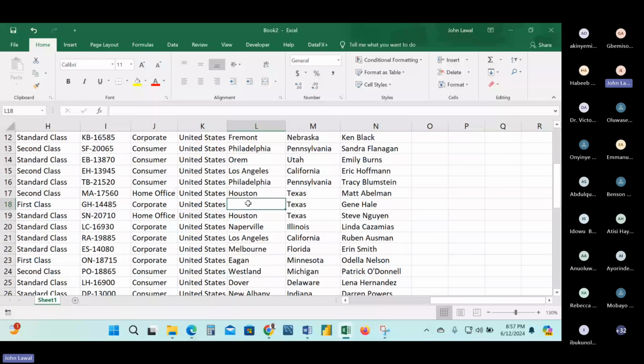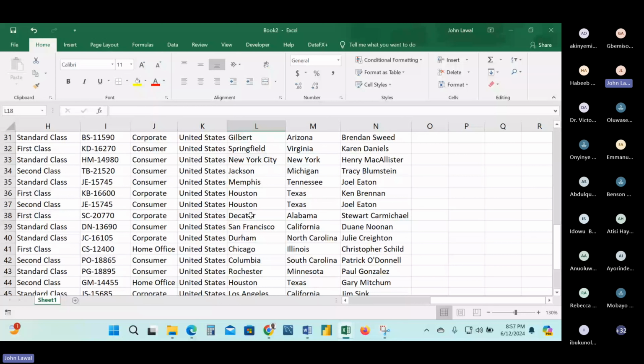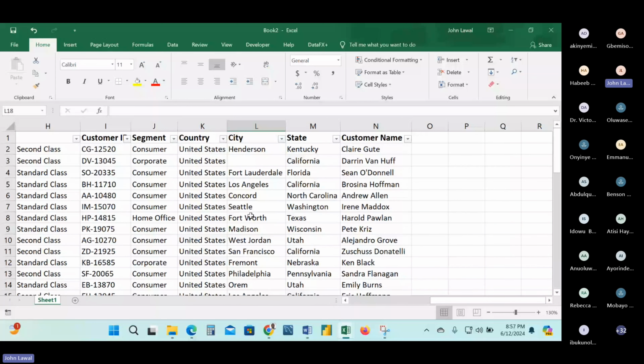One thing is, we don't want to work with a data set that has missing data, because missing data could make a difference to everything that we are doing. You would think that it should be just one thing that is missing. Some people will say, ah, it's just one, why can't we just get something and do something about it? But it doesn't play out that way. You must be sure that you have a base before you can fill in missing data, because missing data could qualify a row for being taken out. It could be a reason why you want to take out an entire row in your data set.